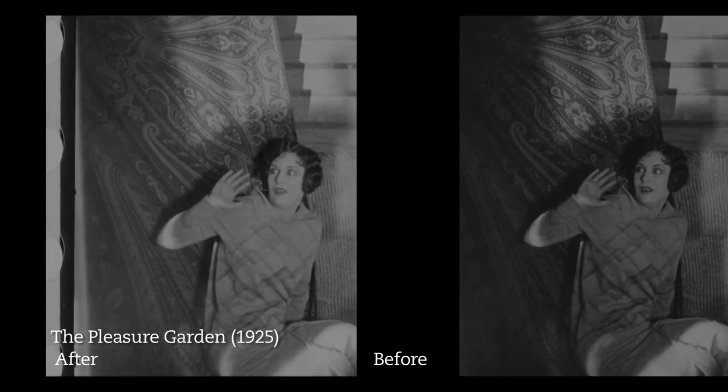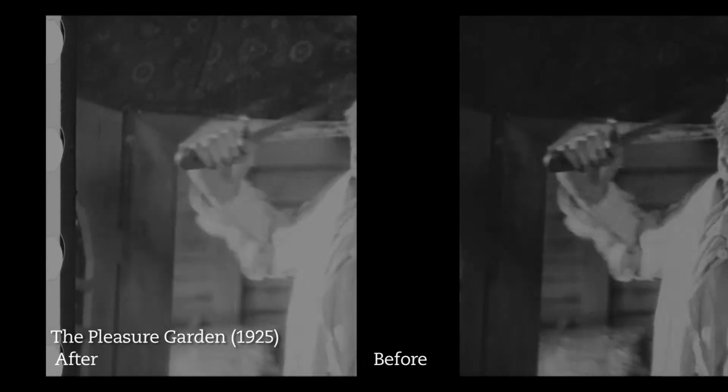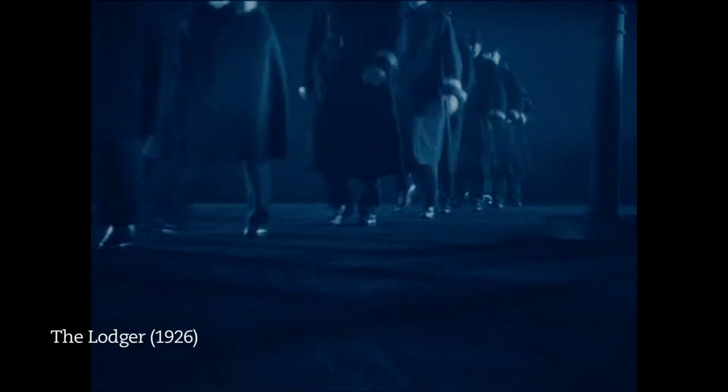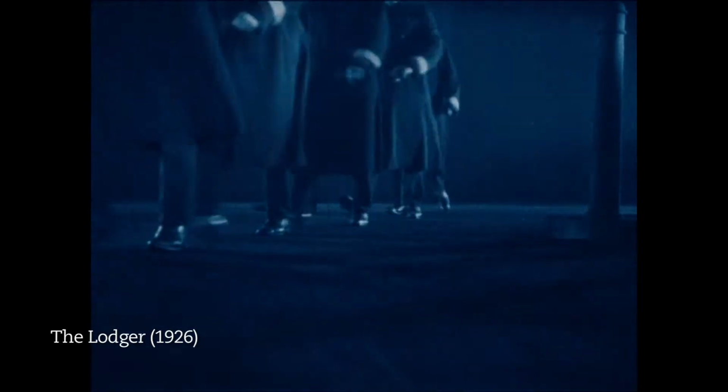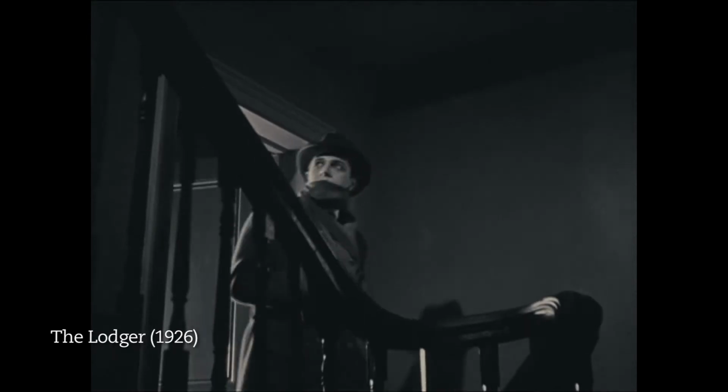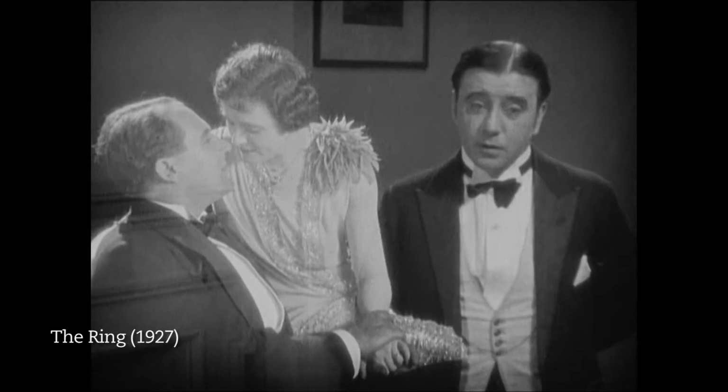We're looking at how long the films are, what the original edit was like, how many original intertitles there were. Quite often later in a film's history it would be cut down. So we've actually lost material that makes sense of the story and that is what the original thing would have looked like. We've been able to reintroduce missing scenes, and we've been able to put back a whole set of characters that have been cut out.